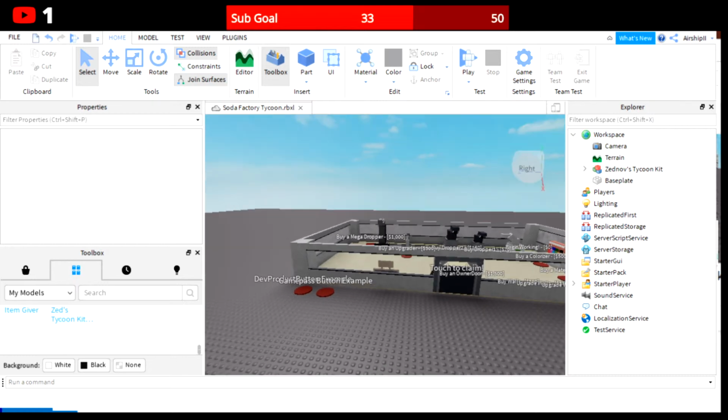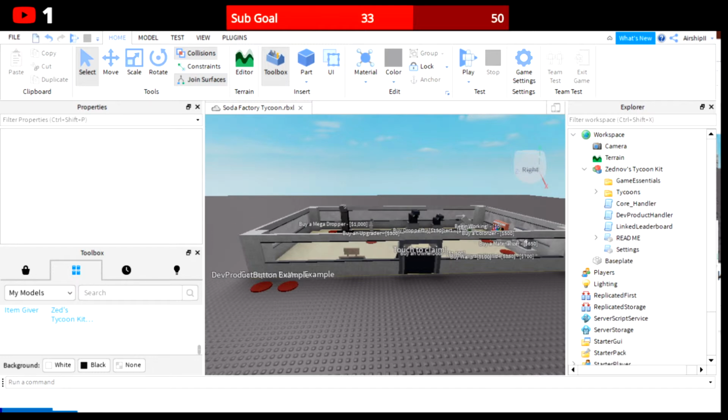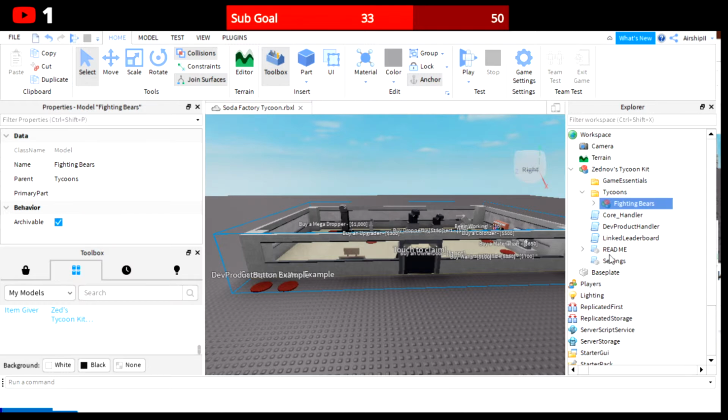So, let's get into customizing this tycoon a little bit. Under tycoons, we have the Fighting Bears. Now, this is the class name. So, we're going to start out with the Coke class, so Coca-Cola.